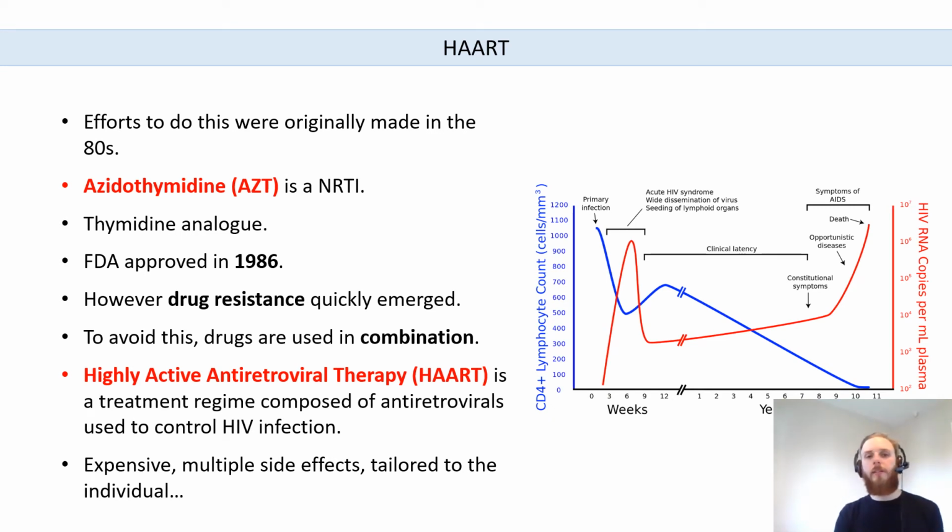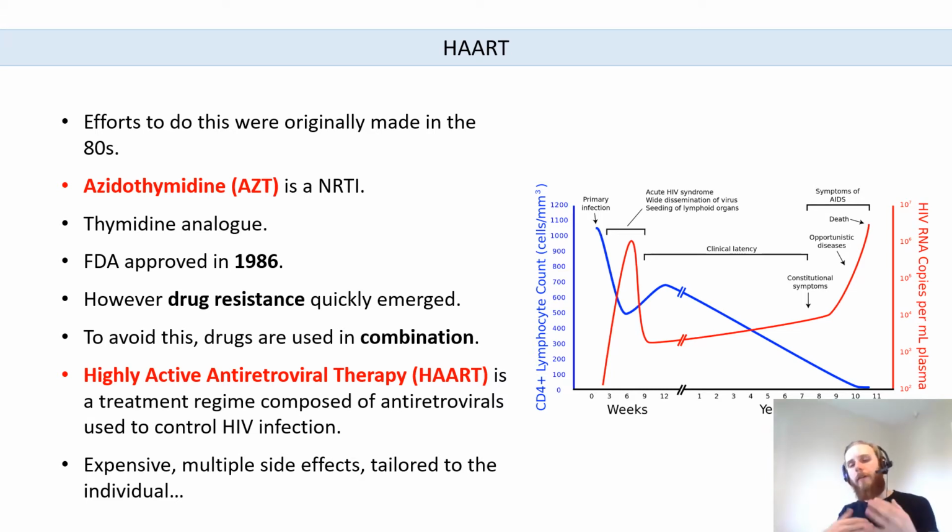So as we said, despite HIV being a chronic infection, we can control it with the drugs we were just talking about, with the antiretroviral drugs. We have to use a combination. The first drug that was used to treat HIV, so the first antiretroviral developed, was azidothymidine that you may have heard of. It's actually an NRTI, so it's a nucleoside reverse transcriptase inhibitor. So one of those groups we were just looking at, and it's really effective at first.